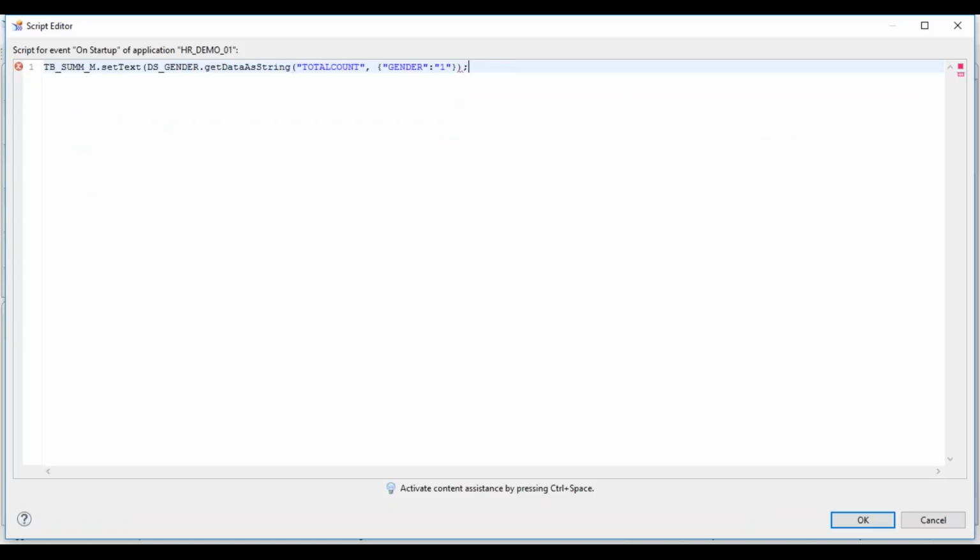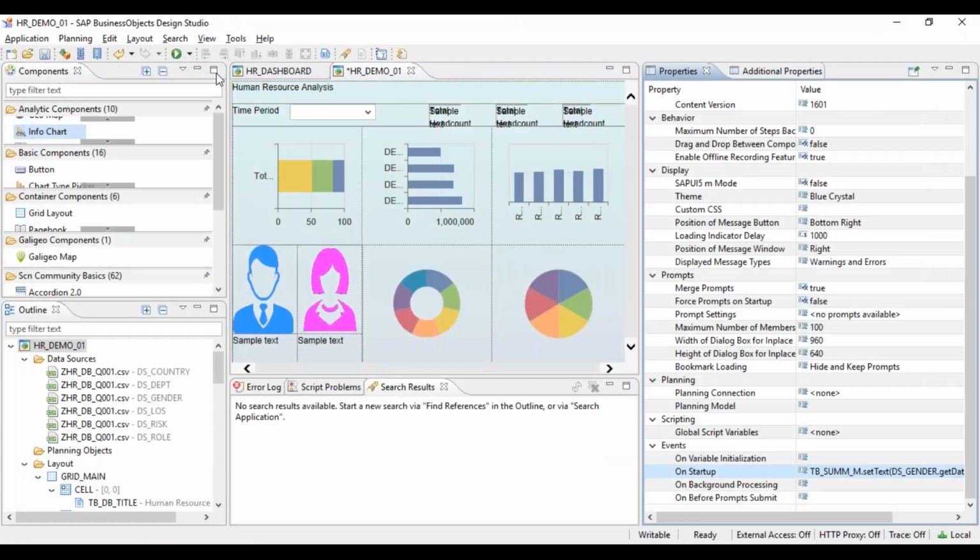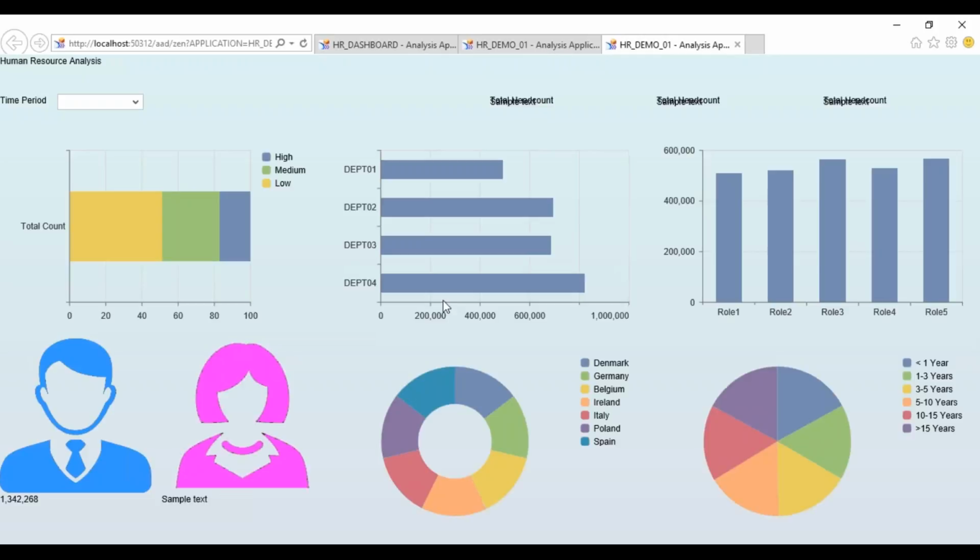So it took the key value, right? Yes, text with key, correct. Now you close your bracket, and to end the JavaScript statement, you just put a semicolon. So now we have assigned the value. Let's run and see. While running, first the data sources execute and bring the data, then our startup script executes. In the startup script, we have written this script to fetch the value from the data source and assign it to the text box. It has assigned the value here.